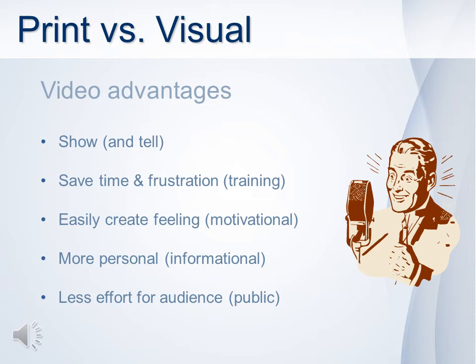Lastly, visuals often take less effort on the audience's part to absorb. It's often easier to watch something than to read about something. So if you have a public message you want to get out there, unless they are specifically looking for that message, they're not going to pay attention to something they need to read. Your visual has to be engaging, and it has to take less effort for the public to get this information.